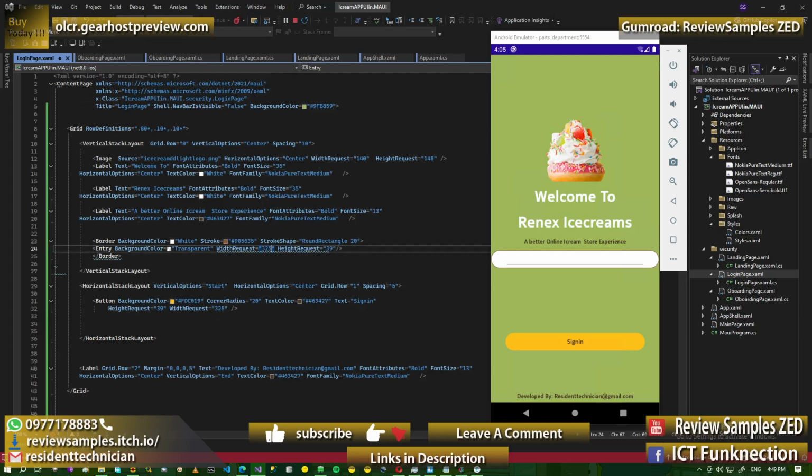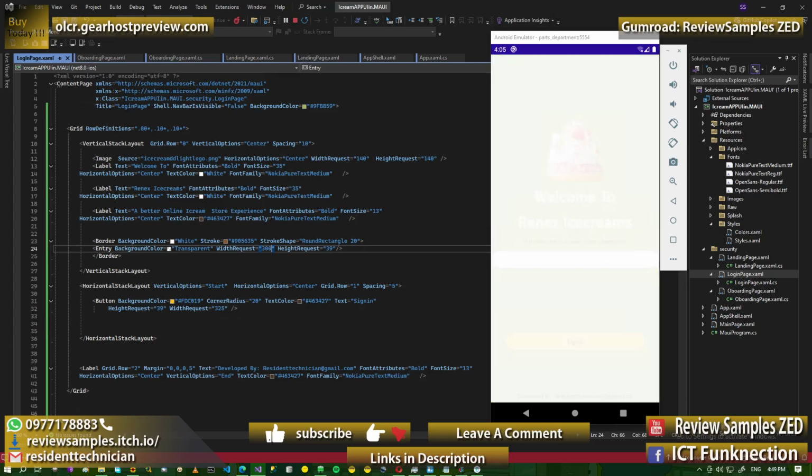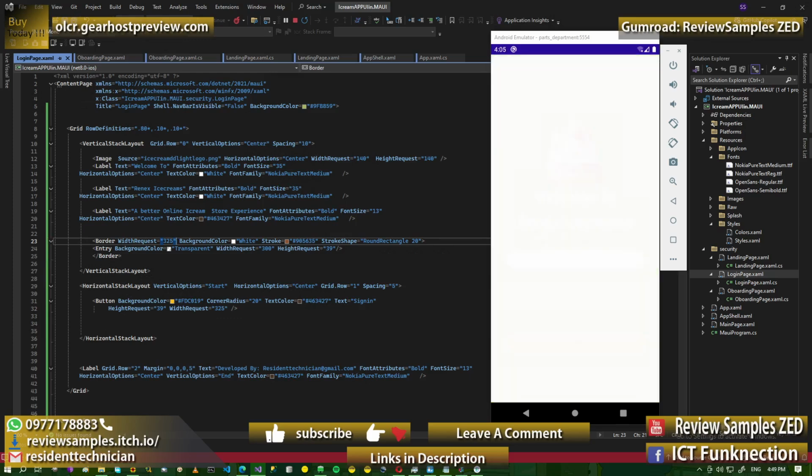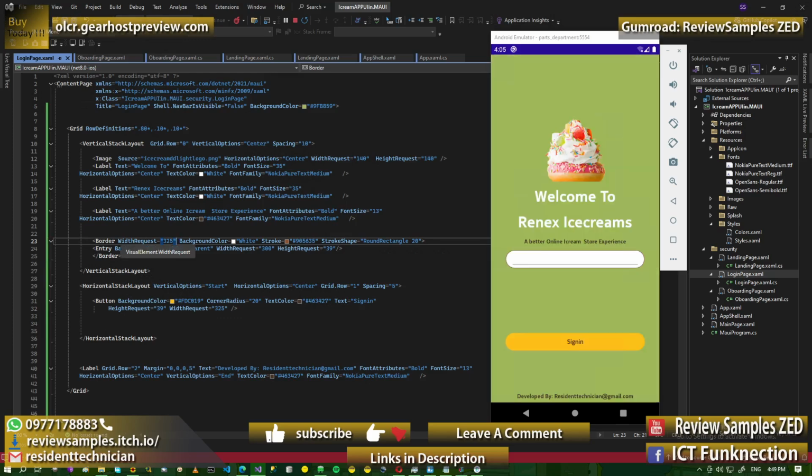Sorry about that. Make it 300. Let's see. Okay, Control C. Let's do the width for the border also. Okay, there we go. So that looks okay at least.